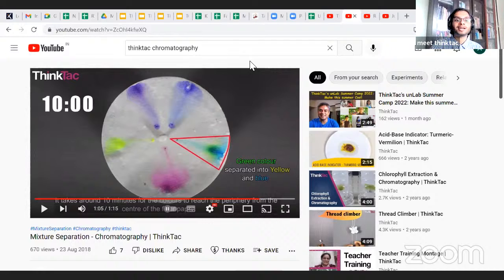So our independent variables are, we can choose the colors. Our dependent variable is whether a color gets separated or not. Do we see separation in a color or no? That is our dependent variable. So we choose the color, and whether we see separation or no, that is the dependent variable.